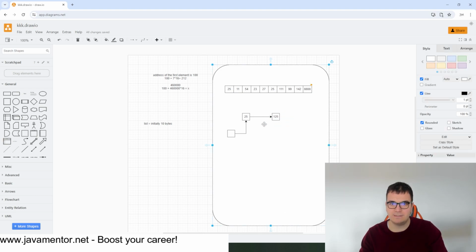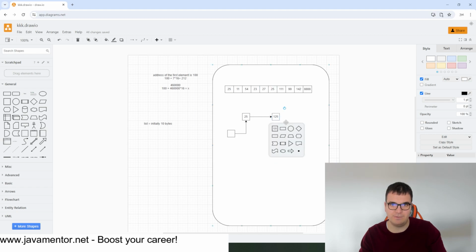And now, as you can see, we said this is 10 bytes, and we know that each element is 16 bytes. So in total, we are acquiring 42 bytes for those two elements. If we add a new element, let's say the new one is somewhere here.